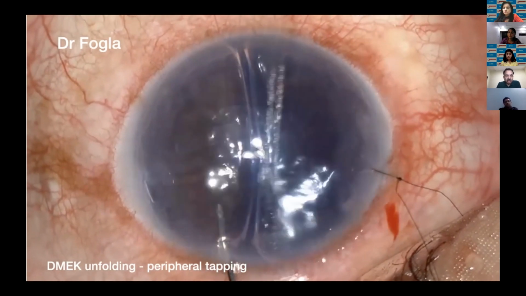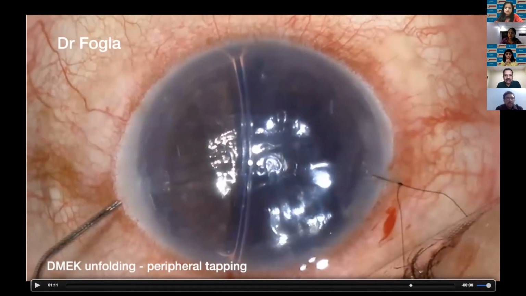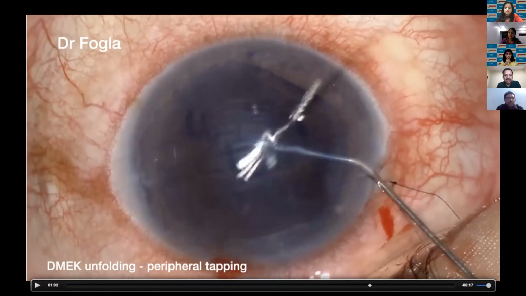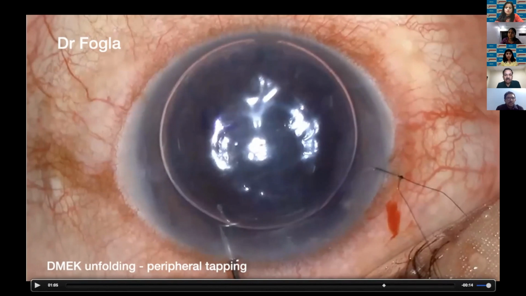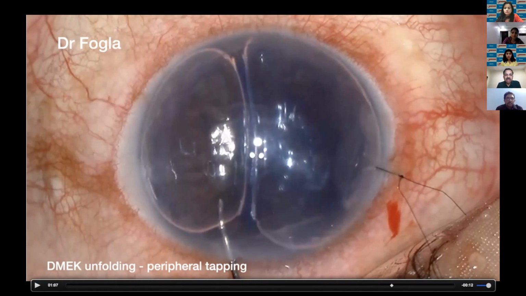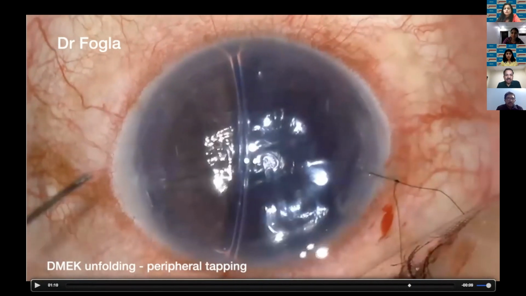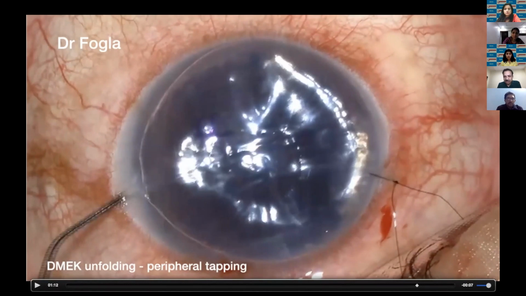Now here, what I want you to pay attention to is that in this video, I had the initial bubble, and then when I went in, the tip of the cannula did not go inside the first bubble, and it created a second bubble. The second bubble actually detached the graft from this point onwards. So I had to release that air, and then the graft was back in position. This is something you really need to watch out for, because if you don't, you might think you've done a great job, but then you may find that your graft is stuck in the angle.